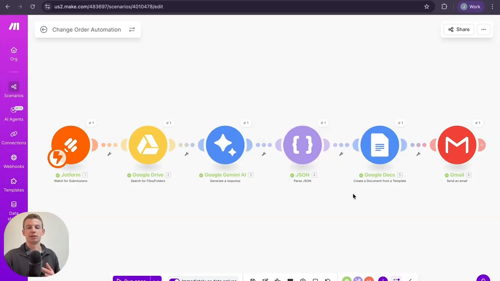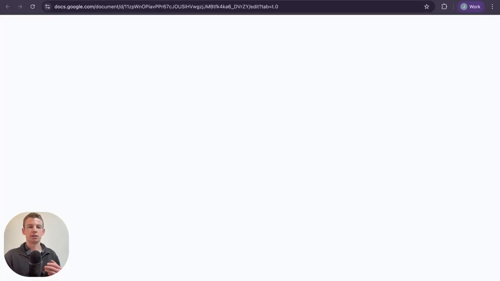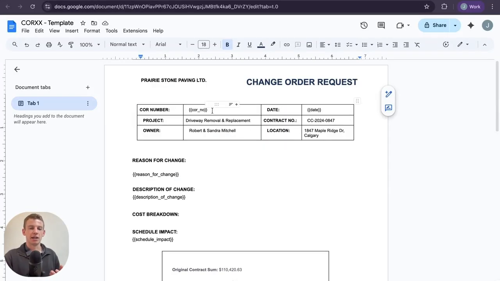Following that, we jump into creating a Google Doc from the template and saving it. So it's actually saved in the folder itself. And the final one I've added here is the email to notify me that the draft is ready and I can go in and edit that and submit it, or decide the next best step for this change order request. So just so you know, the template looks something like this, and you can see the points that need editing. I've got those double brackets so you can add it in and out. That's it in a nutshell.